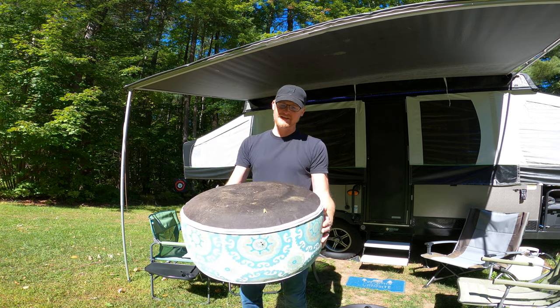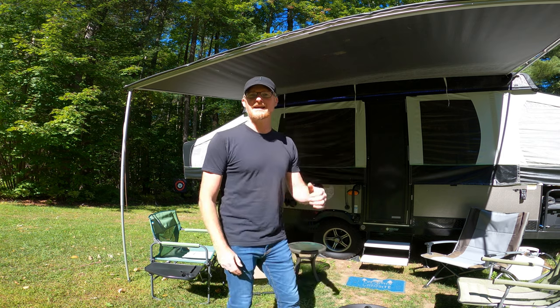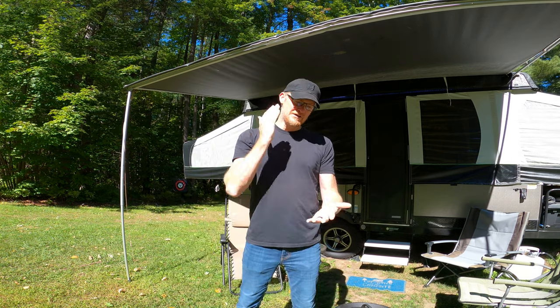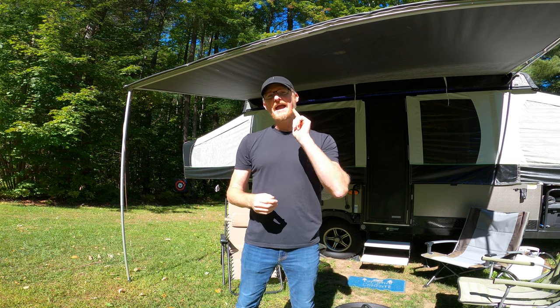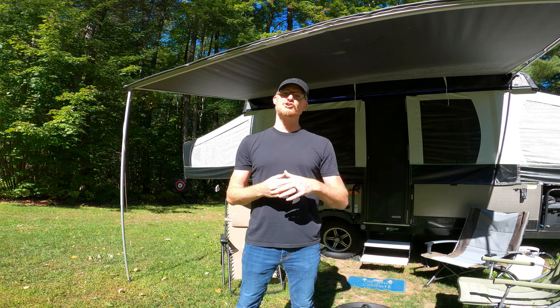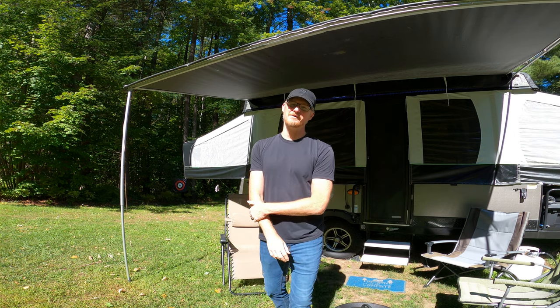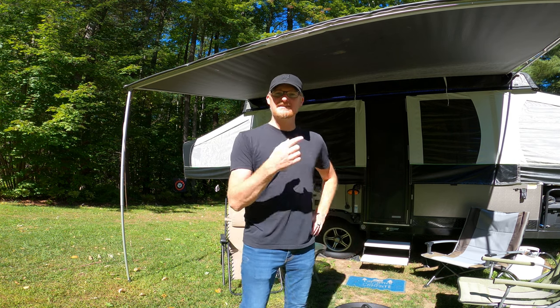Super sad day here today. Fall is underway and I gotta tear this thing down and pack it up. We didn't get to do all the camping we wanted to do, but we did Hershey Park, Pennsylvania, in Elizabethtown, Pennsylvania, and we did Durham, Freeport, Maine. Those were two amazing camping trips, but not nearly what we thought we would get done this year. But hey, this is the process.